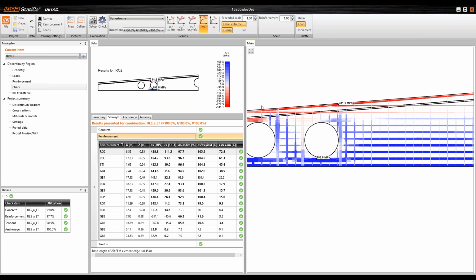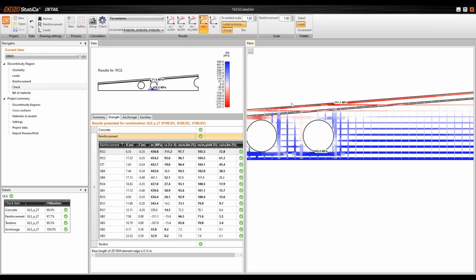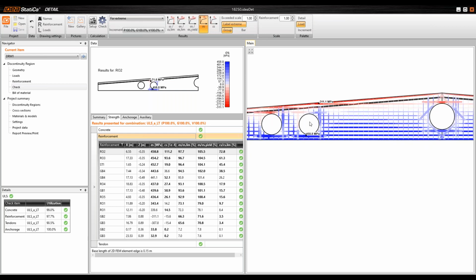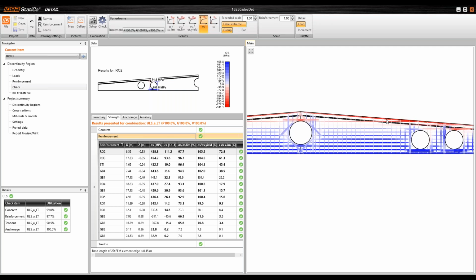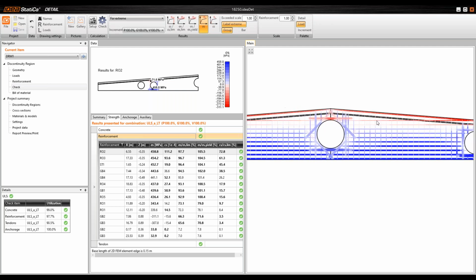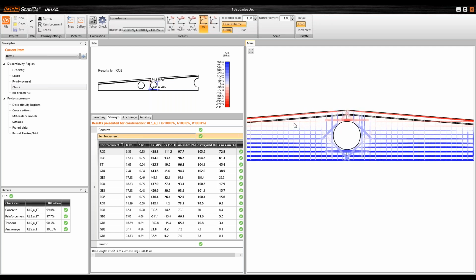Also I can display the stress, strain on the rebars, and the ratio between the stress and the limit stress, the yield stress or limit strain. We consider also the rebars in tension. These red lines are our reinforcement under compression.